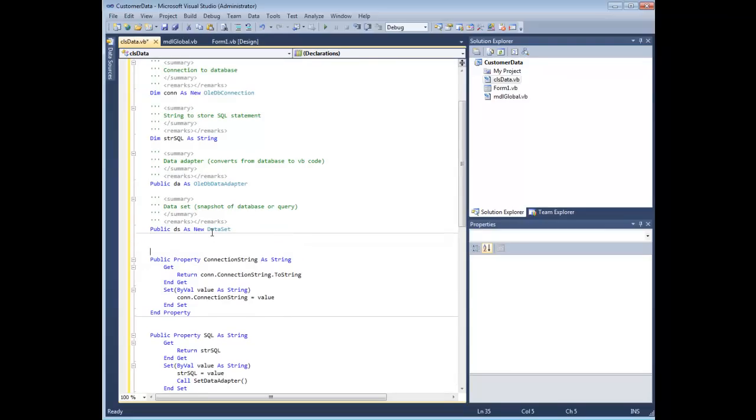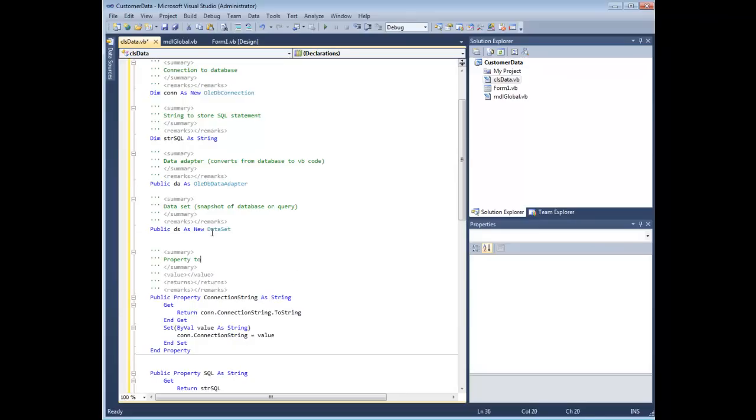I'll go down to our public property for connection string. And this is the property to set and view our connection string. We pass a value to it. It's a string passed from calling procedure. And it returns connection string as string.